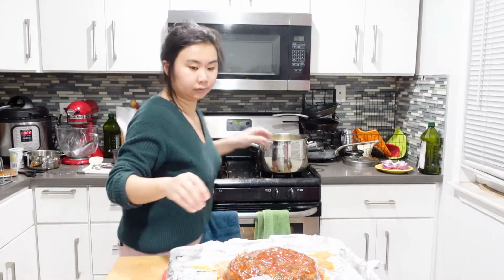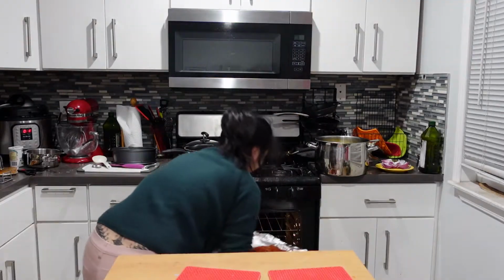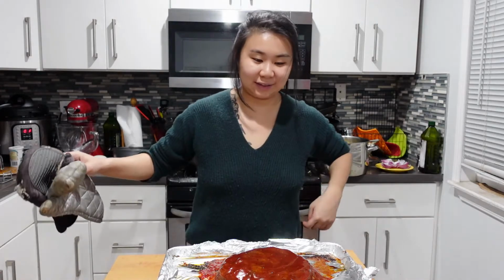Round 1. Put it in for 3 minutes. And we take it out now. Wow. I think I put too much ketchup on it. There's less surface area. That's okay. That's the American way.